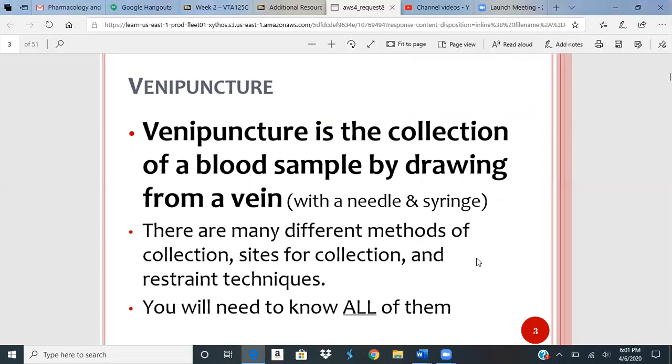Like I said, you may be drawing the blood, you may be restraining to do the blood draw. You'll need to know how to restrain. You also need to know what supplies: syringes, what size needle, which blood tubes we're going to use, all based usually on the panel that we're running or what the doctor is requesting.